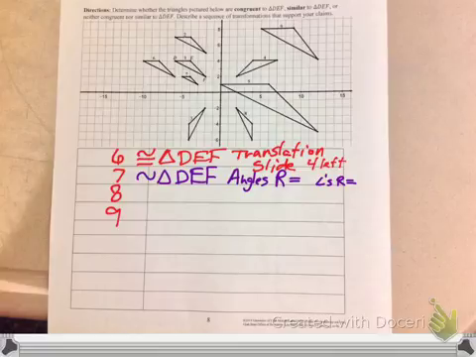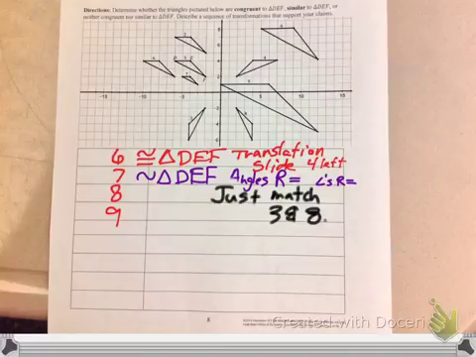Number 8. It's clear down here. What do you have to do to get that to here? No, you just have to match up 3 and 8. Why can we just match up 3 and 8? Oh, we already proved that 3 was the same, right? So we just write the same thing as 3. Let's just write that. Flip it. We just match 3 and 8 because we already proved that 3 was the same as 1, right? That's smart.